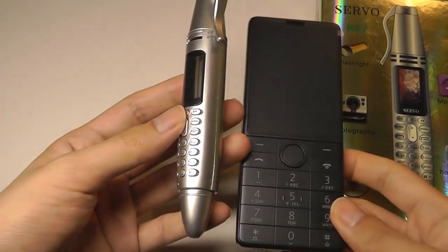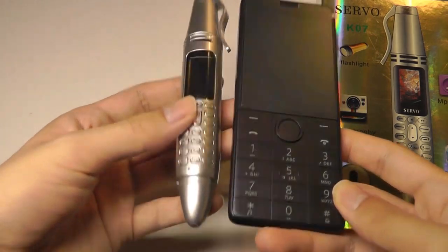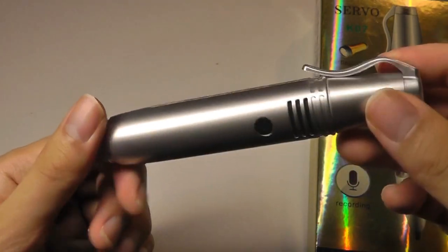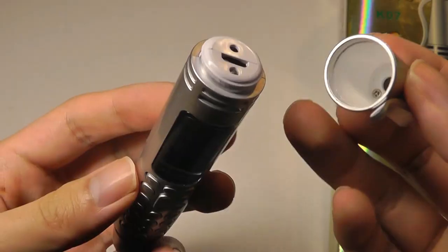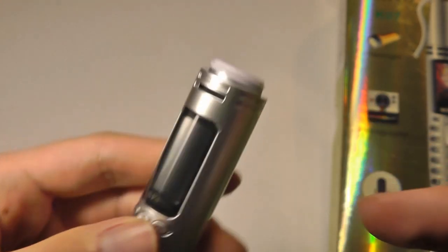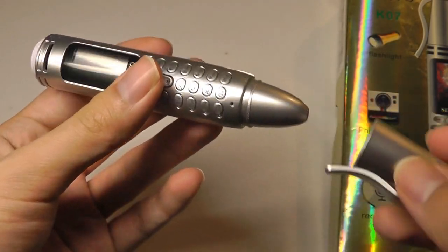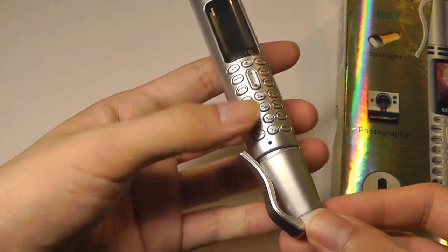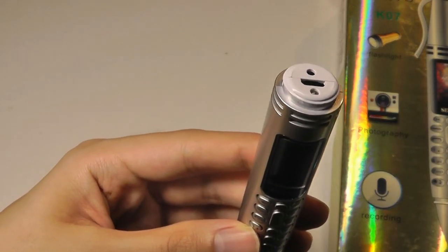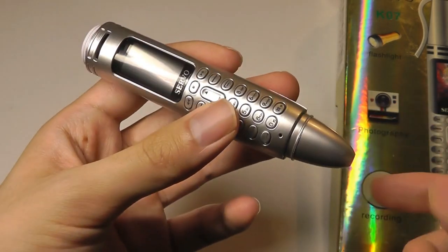Next to the Xiaomi Q1S feature phone we checked out recently, you can see it's about the same height but smaller overall. It's a very modular design — the top part pulls off to access the micro USB port for charging, and there's an LED torch that you can use as a flashlight. You can also pop the cap onto the bottom when you put the ink cartridge in, just to prevent the ink from drying out. Personally I would have preferred a twisting mechanism on the bottom to retract the ink instead.